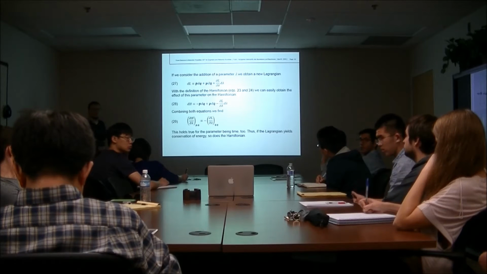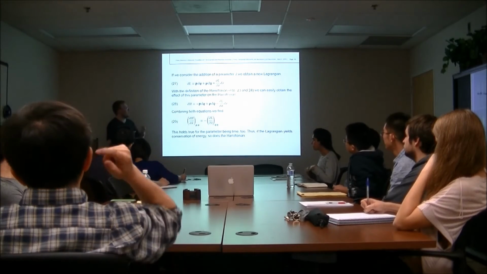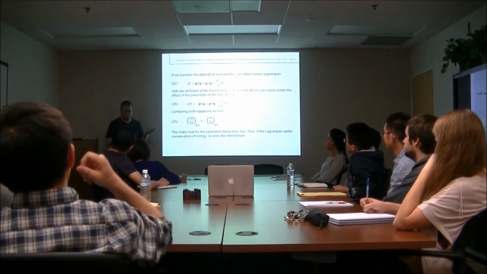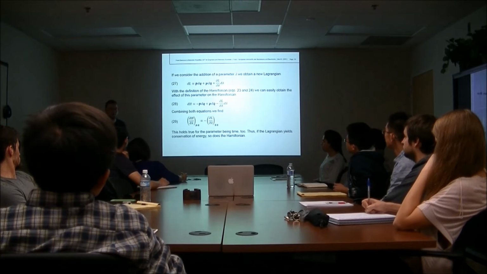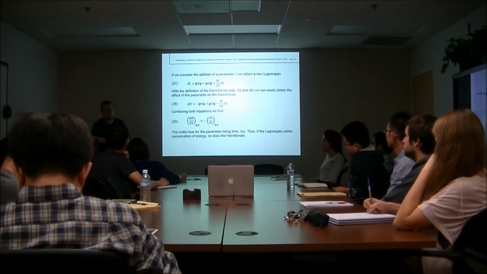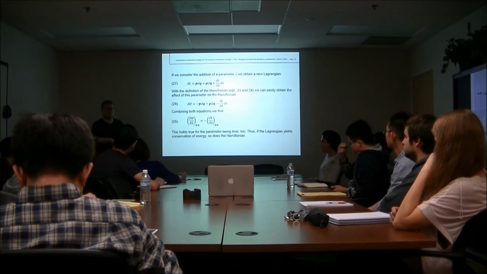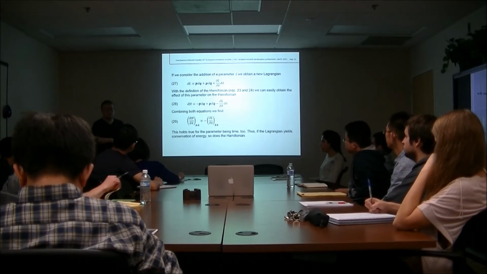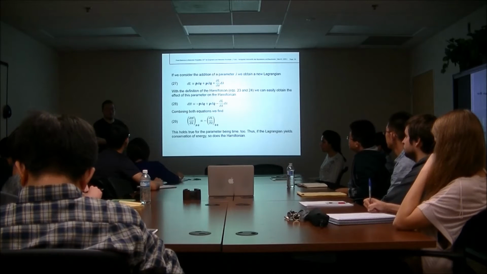What does it mean to add another parameter? Say we have our velocities, we have our coordinates, and we are interested in what happens if we add some external force, for example. Then this is also a part of the component. We can have a force which is time dependent, and we want to add this to our equation. Then we do not know yet how it really affects the equations of motion.